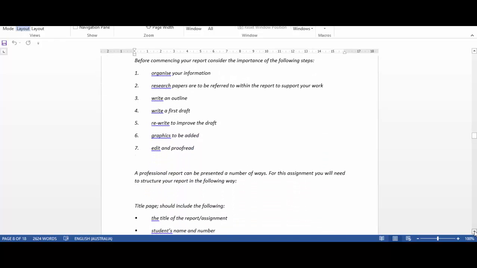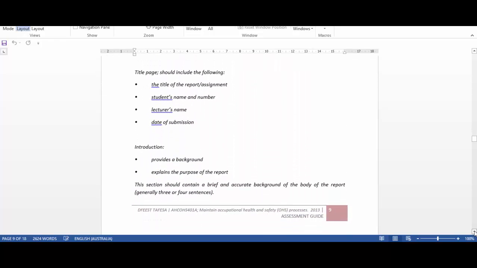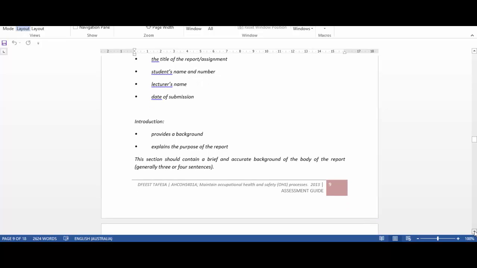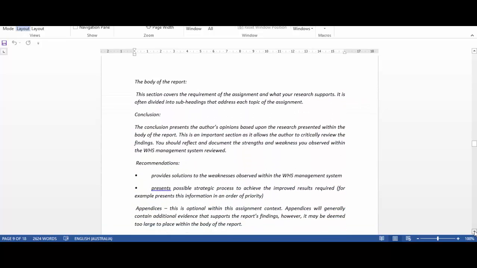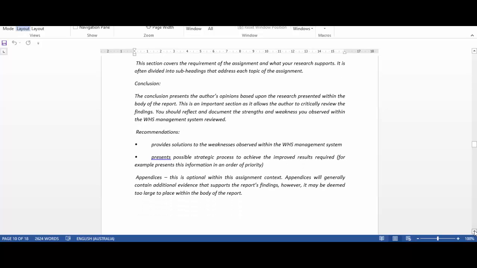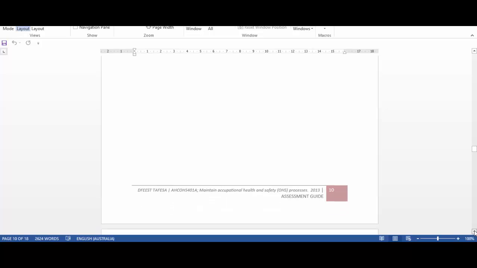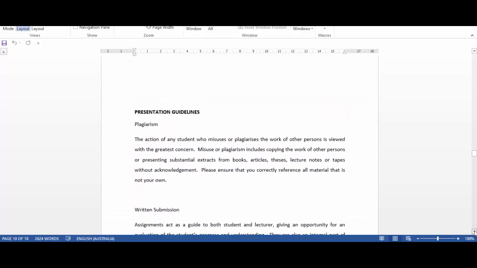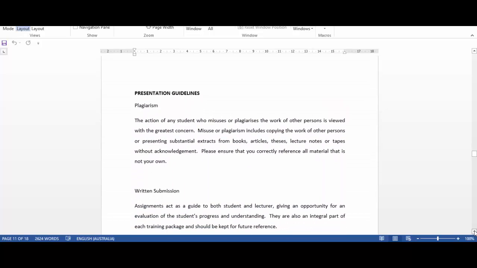So report formatting, and there you can see the guidance that we provide them. So what is an introduction? What is the body of the report? What's the conclusion? How should recommendations be presented? All of that information was clearly laid out for the student. And of course, we would contact them as faculty at least 1 day a week, and the students could contact us 5 days a week at any time. We also addressed issues like plagiarism and written submissions and presentation and that sort of information within our assessment tools.